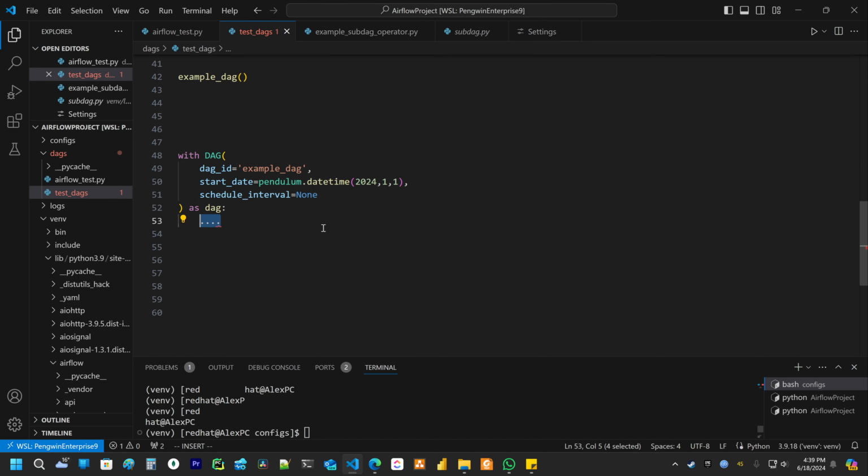The next way is using the DAG context. You need to declare the task inside the DAG context.